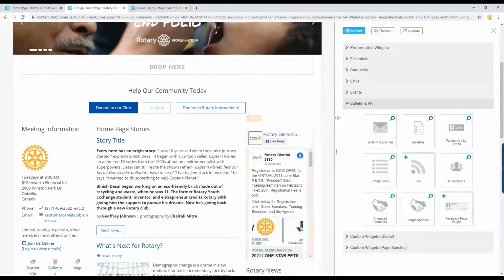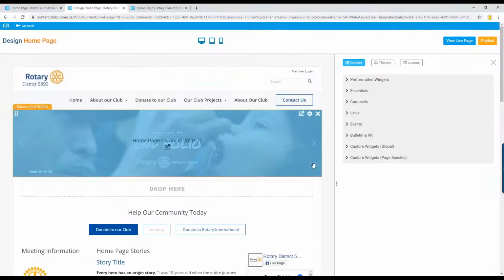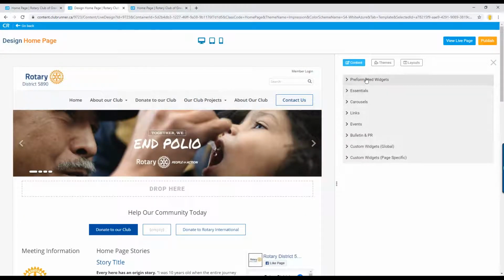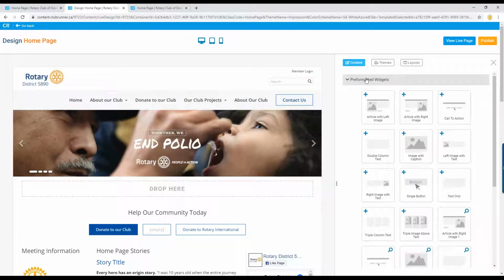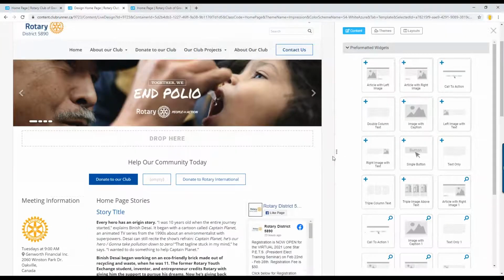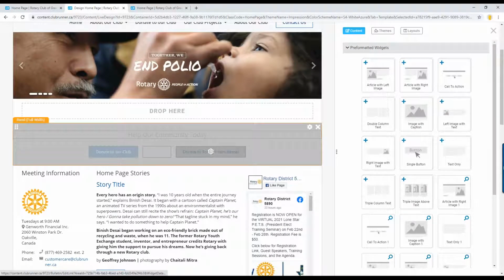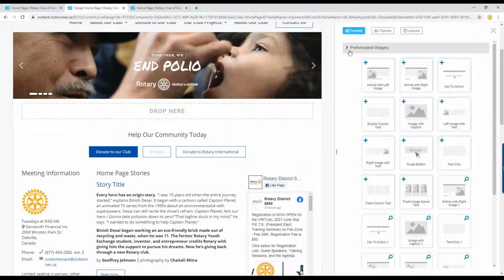So I want to talk about some of the widgets, because I know we've kind of been jumping all over the place, but I do want to at least go through them. So we talked about the pre-formatted widgets earlier. All of these widgets are great because they do a lot of the heavy lifting for you. The way they look is the way they'll look, and if it is in a responsive format, if you're on a mobile device, or the person visiting your website is on a mobile device, all of our pre-formatted widgets will automatically reconfigure themselves to look good at appropriate resolutions, at least to the best of our ability.